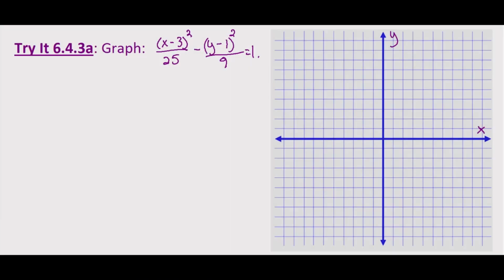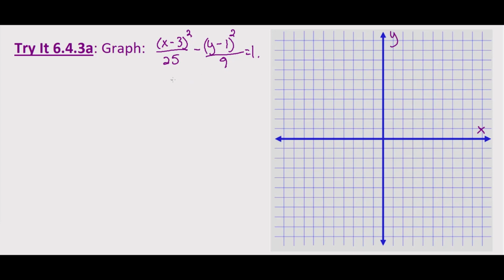So now we're looking at graphing a hyperbola whose center is not at the origin. So how do we do that? Well, we follow pretty much the same exact process as before, only we're not going to use a formula for the asymptotes. We're going to use the box that we were using in the previous ones. And that box is going to be from the center, which is not at the origin.